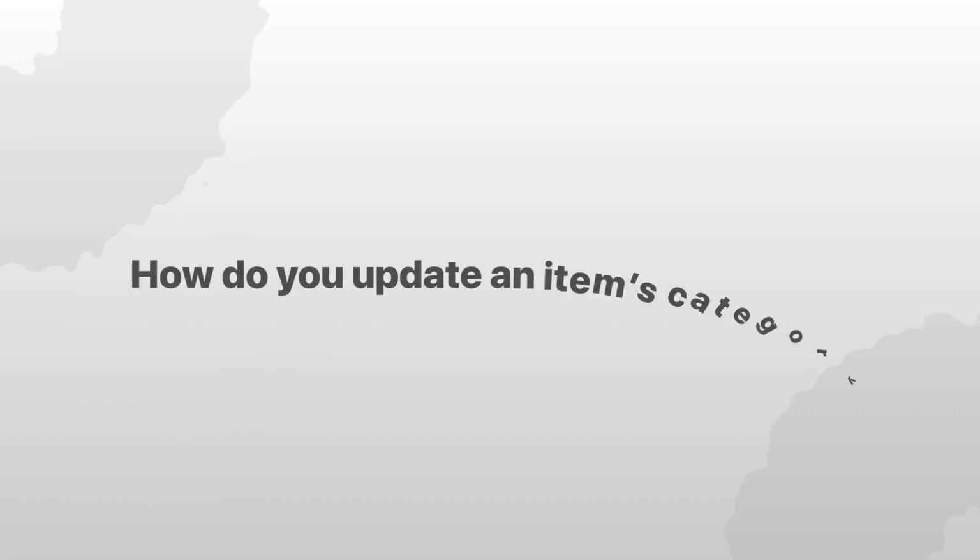Now, you might ask, how do you update an item's category? As of today, the simplest way to do this is to go ahead and re-ingest the item using an Item Spec 5.0 file where the product type is included. This should trigger a category change as well, as long as a product type would fall within that category.